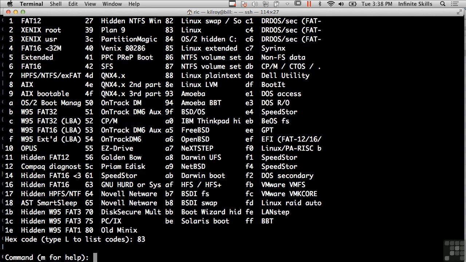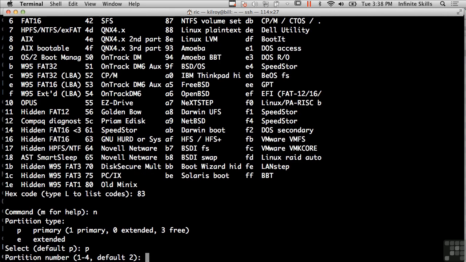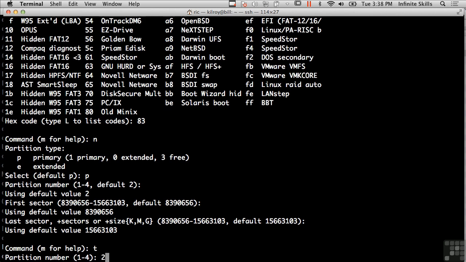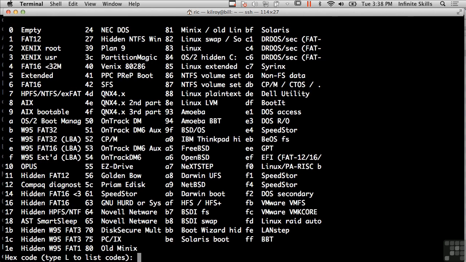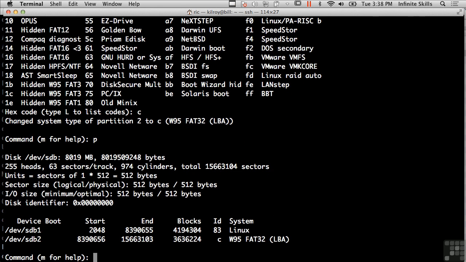And now I'm going to go create another partition here. I'm going to make it primary as well. And now I'm going to change the type of my second partition, and I am going to give it a type of C. And you can see here I've got half of my USB stick is a Linux partition, and the other half is a Windows 95 FAT32 partition.